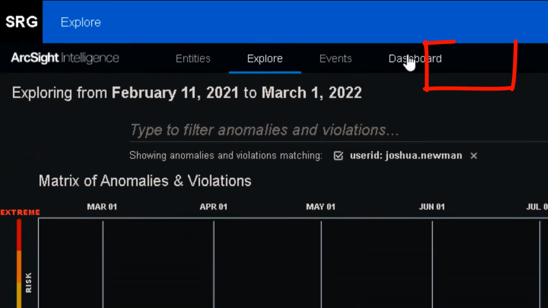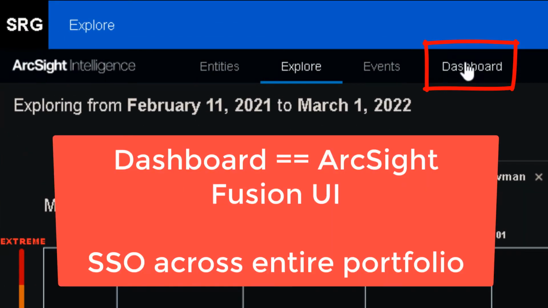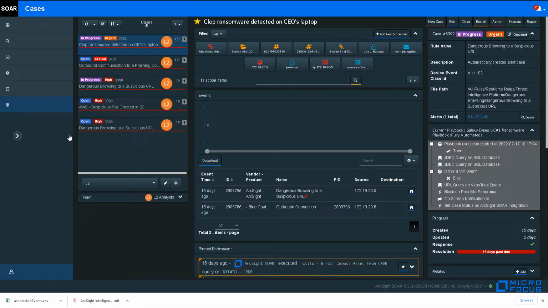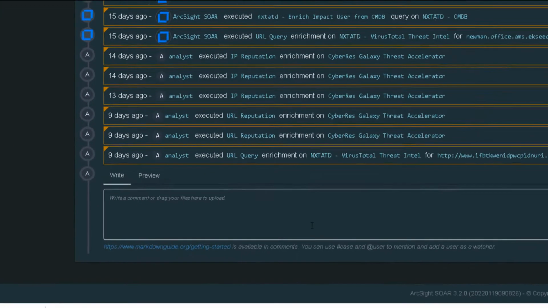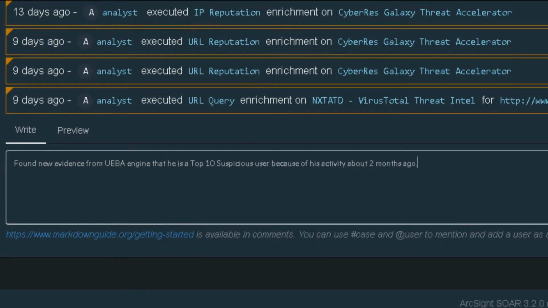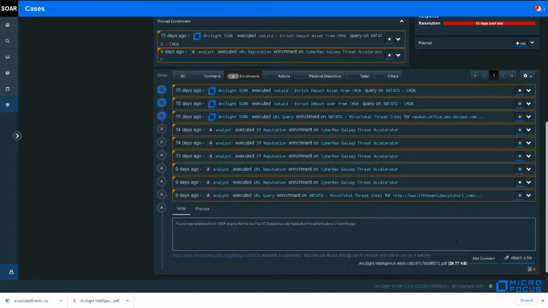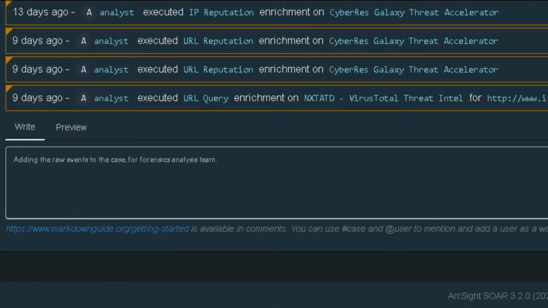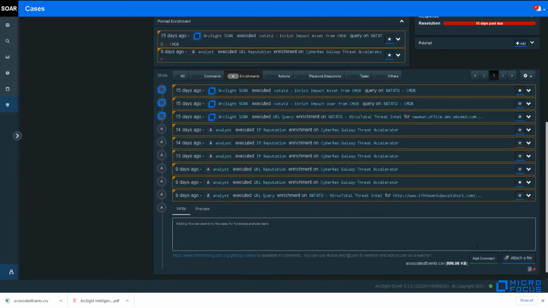The Dashboard tab, available across the full range of components, takes us back to the main dashboard, and now we switch context to the ArcSight source solution, where we record the findings found through machine learning, attaching the exported evidence to a related security incident or case, all ready for handover between incident responders.